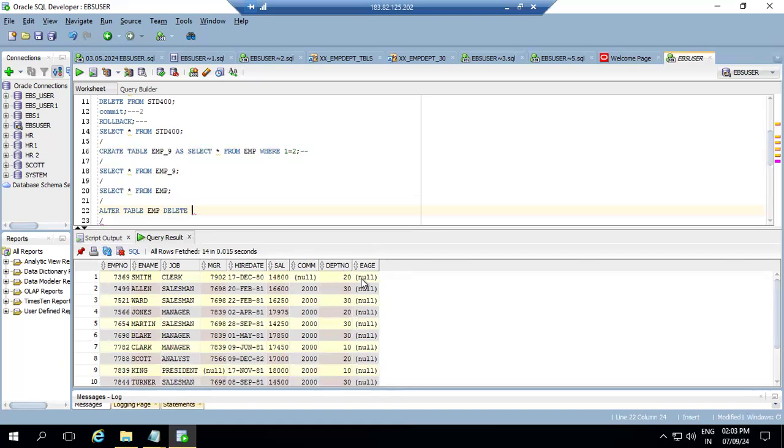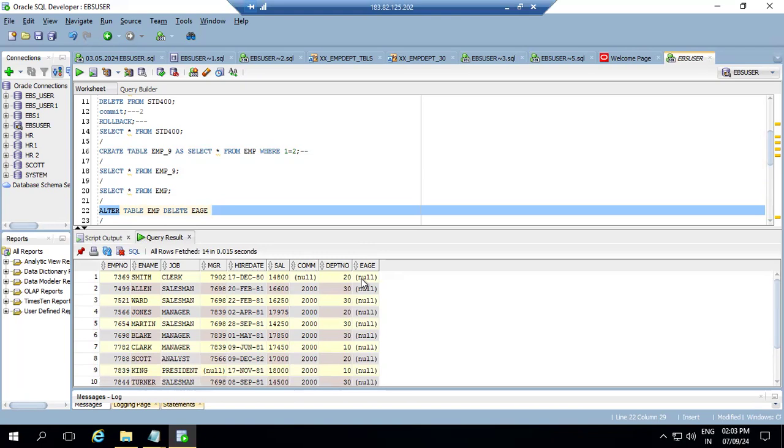Mention the column, delete the column. What can we use? No, drop. Under alter we are having add, modify, next rename and drop over here. So we are going to use that drop command.